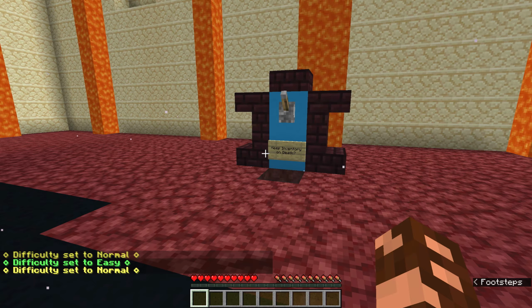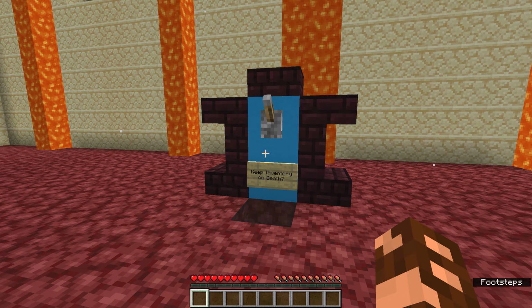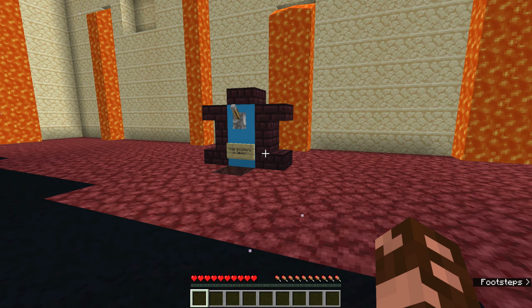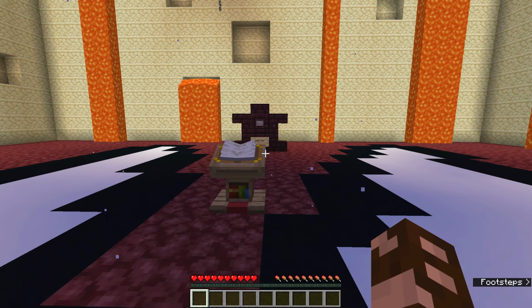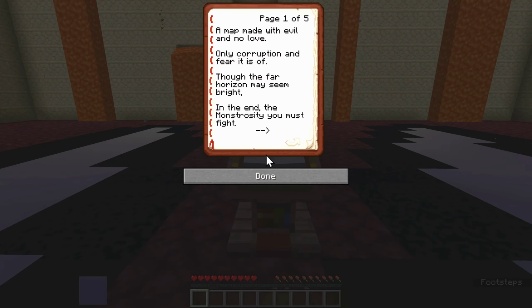Keep inventory on death. I mentioned previously that I kind of like this, and it is a map option. But we're going to start with it off. I don't know if I'll have an opportunity to turn it on later. I guess I could restart the whole thing.